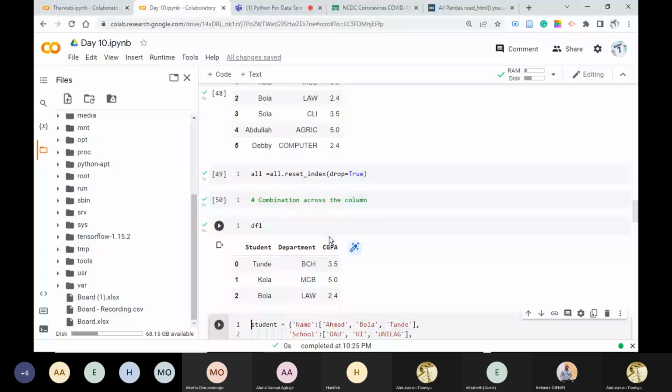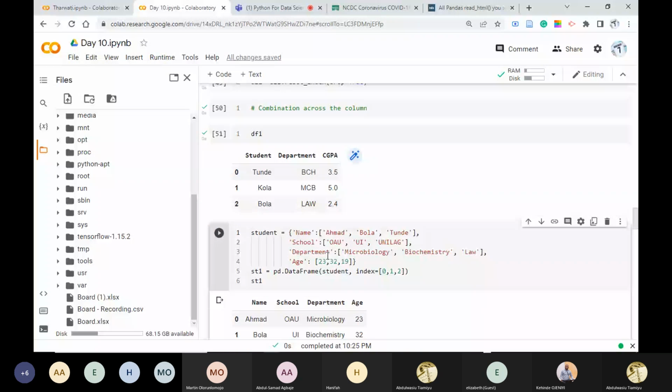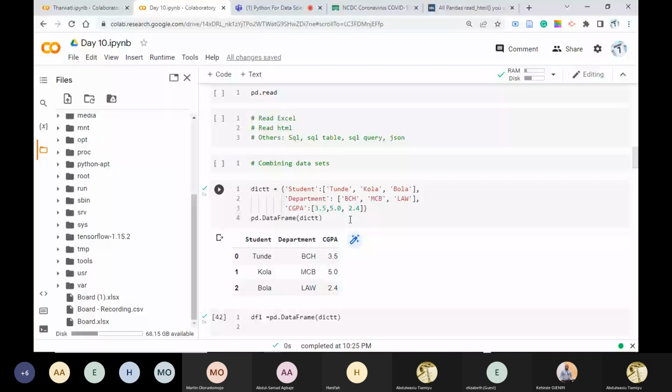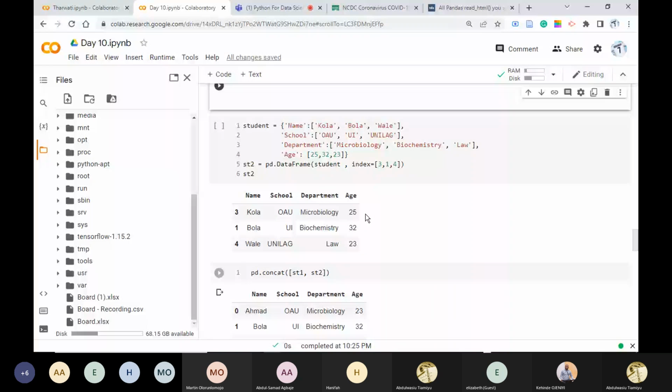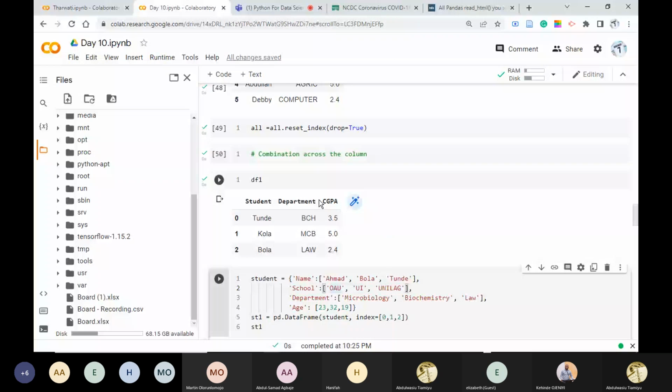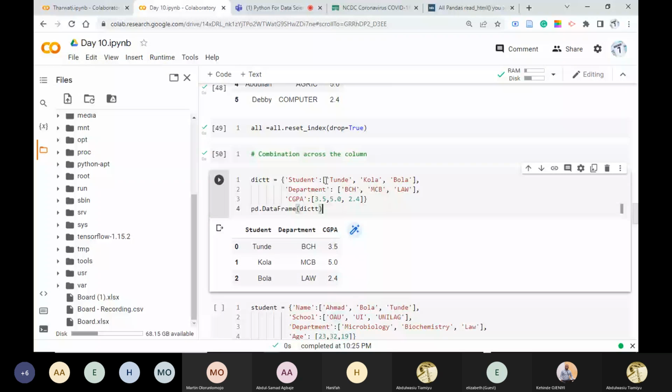Let's now say we have some other data for the students. For example, we have gender. Let me try and copy what we used there. So let's say we now have some other information about the students. So I have gender now.